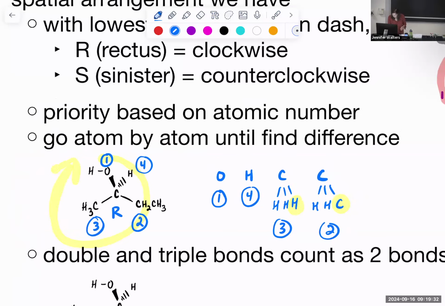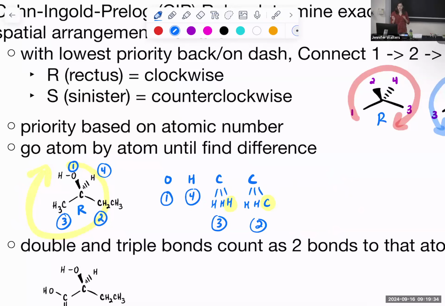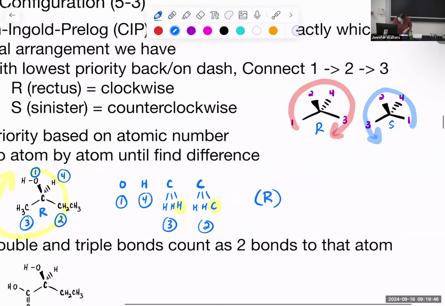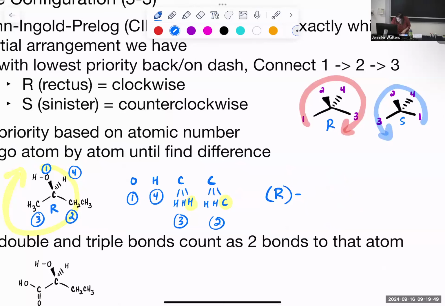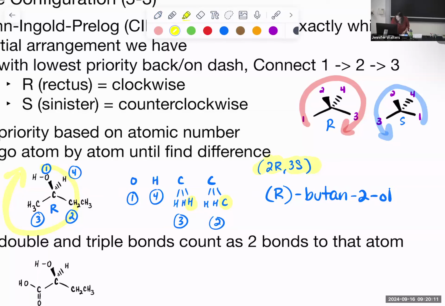If I wanted to name this molecule, that stereochemistry goes all the way out front. So if I were to name this molecule, it would be (R), and we put it in parentheses, hyphen, no, we're butanol, butan-2-ol. The stereochemistry goes all the way out front. If I had multiple stereo centers, I would put the number right next to it. So if there was like a 2R,3S or something, then that would have been how you would do it if multiple.